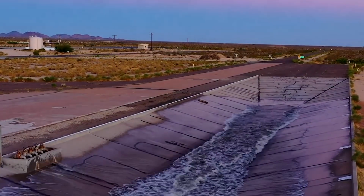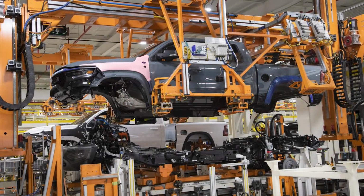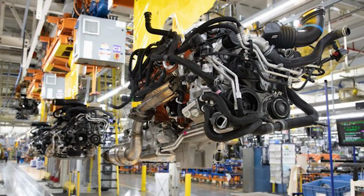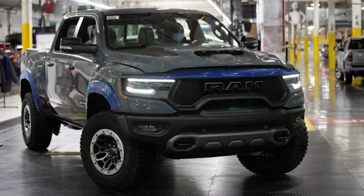This specific VIN number 1 truck includes TRX exterior and hood graphics, 18 by 9 inch Mopar aluminum wheels, 19 speaker Harman Kardon sound system, adaptive cruise control, dual pane panoramic sunroof, a heads-up display, carbon fiber interior accents, and more. This truck also has a unique authentication kit that includes a presentation box with a custom book that highlights the TRX's development, exclusive photos and video, a Speed 4 model, and a Ram truck cover developed by the vehicle's design team.